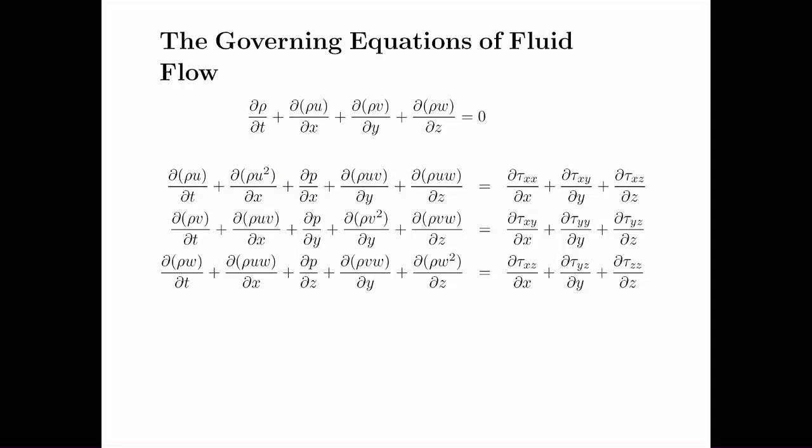So this is the Navier-Stokes equation, which you all have seen. Can anybody guess what this equation is? Exactly, it's continuity. Basically, it's the conservation of mass. Mass cannot be created nor destroyed. If you have a control volume, continuity basically means whatever is coming in has to come out at the other end. So that's continuity.